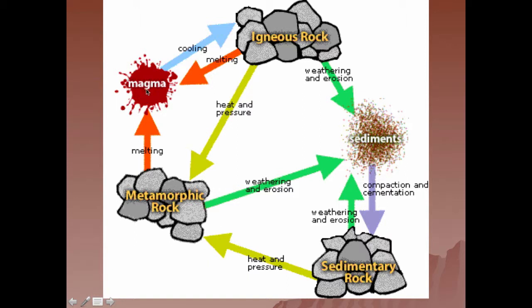If it does remain deep inside the earth and the heat becomes too much, if the rock goes ahead and melts, then it's what we call magma. At this point, when the magma cools and hardens, it is going to form a new type of rock, which is igneous. So an igneous rock is only created from magma or lava, magma being inside the earth, lava being on the earth's surface. If the igneous rock is exposed to heat and pressure again, it can become a metamorphic, or if it skips that and goes straight to melting to magma, where it will cool and become an igneous again. So knowing the processes.